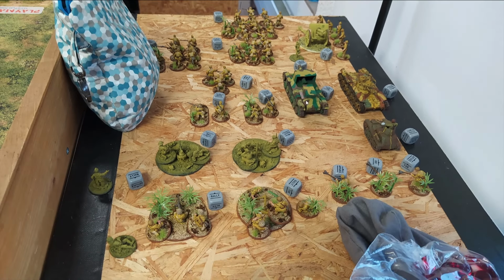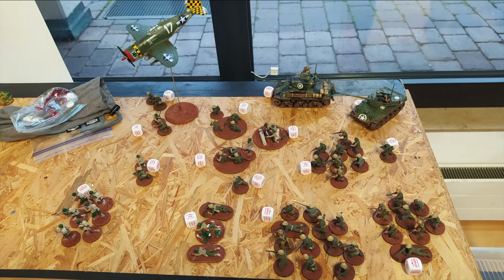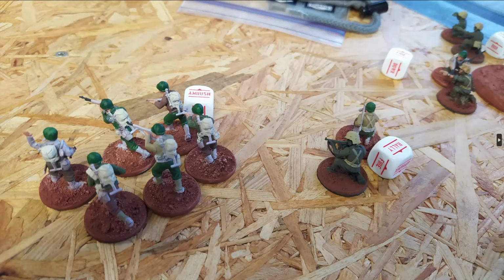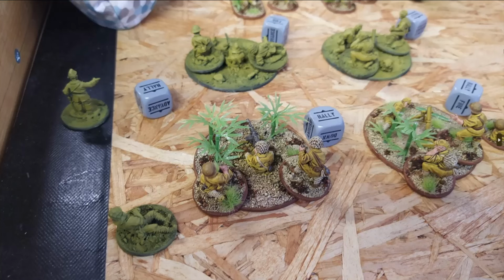So I'm up against, I don't know, 1, 2, 3, 4, 5, 6, 7, 8, 9, 10, 11, 12, 19 order dice. And how many dice do I have? Let me see. 1, 2, 3, 4, 5, 6, 7, 8, 9, 10, 11, 12, 15, 16, 17. Yeah, something like that. I'm a bit short, but not too much.